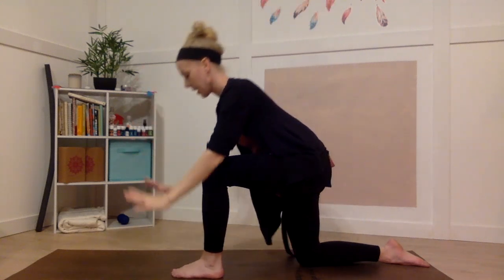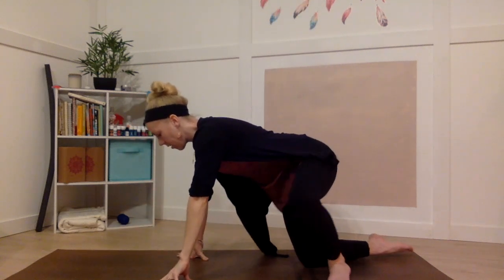Wonderful. Set your hands back down. Come to a comfortable seated position. Hands to your legs. Roll shoulders back and down. Good. Reach your arms out into a Y shape.